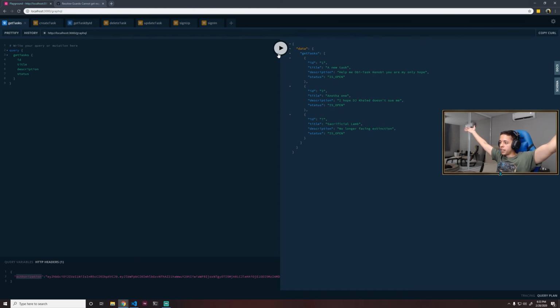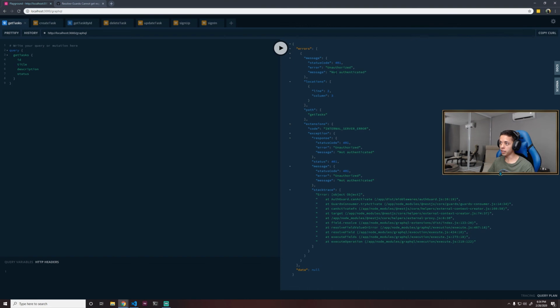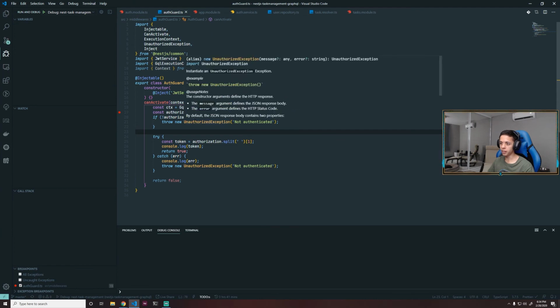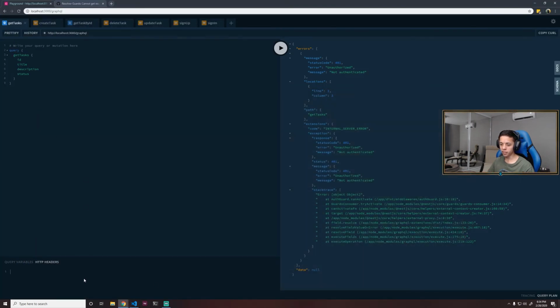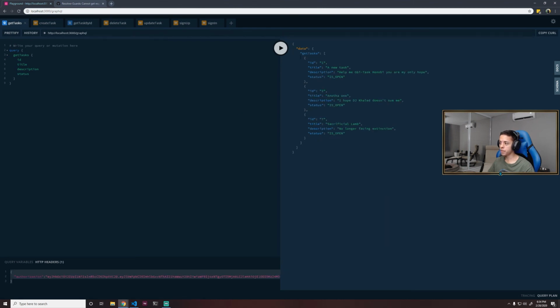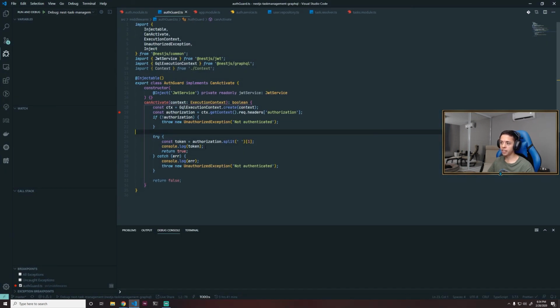Voila, my friend. Oh, my God. We did it, Mac. It works. It's actually guarding. So if you don't give it the authorization header, it's actually telling you the right thing. I thought it wasn't doing it, but yeah, it is, because the error is unauthorized. We're getting the correct error, right? If we don't have the authorization header, it's giving you something else. But if you have the authorization header in there, so if we do that, boom, get all the tasks.